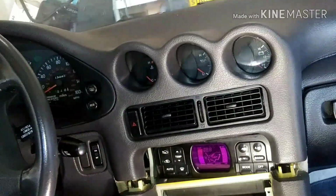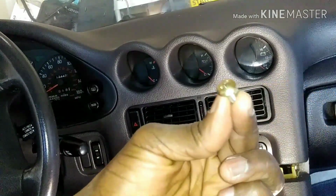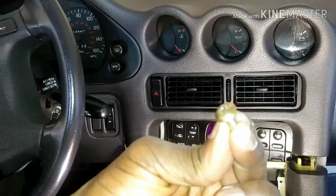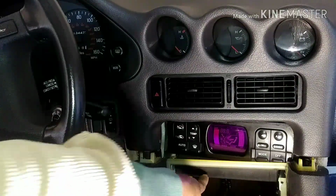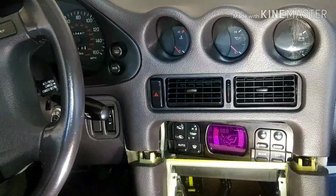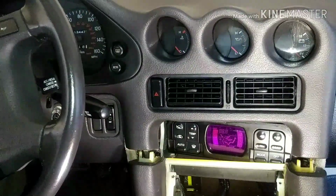Let me show you. Ashy hands. All the screws are like this, so they are replaceable. Plus two screws on each side hold the control box. I call it control box. But when I'm putting this thing back together, only one on each side is enough.